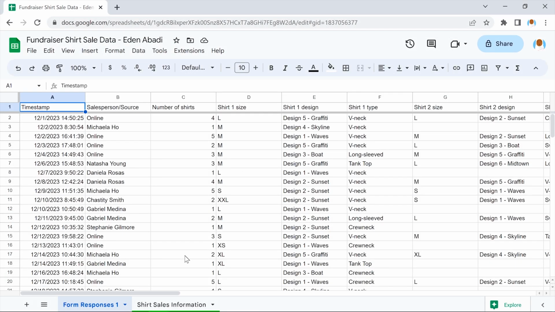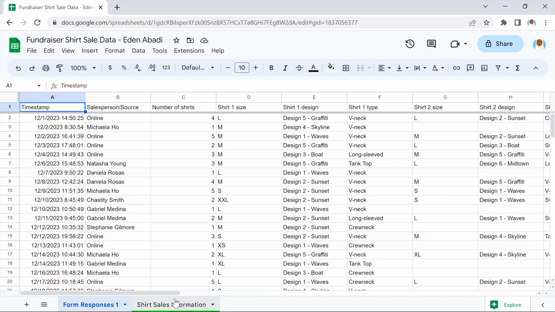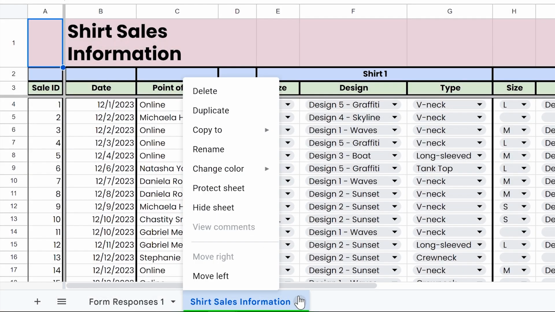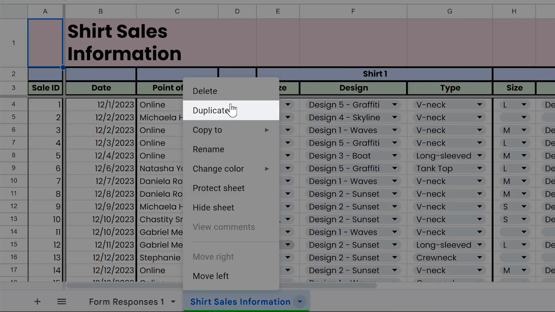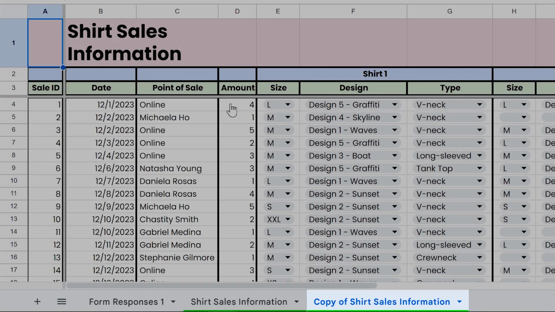To begin, duplicate the sheet of your formatted data. You may want to reference the original version again later. Rename the copied sheet.